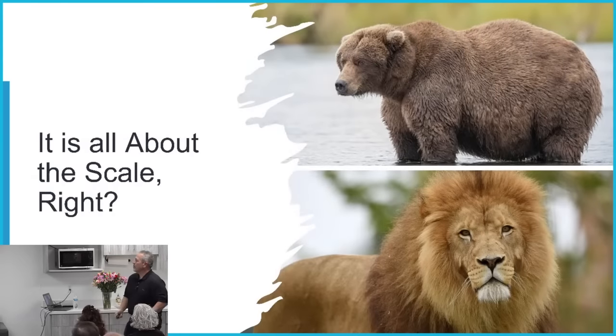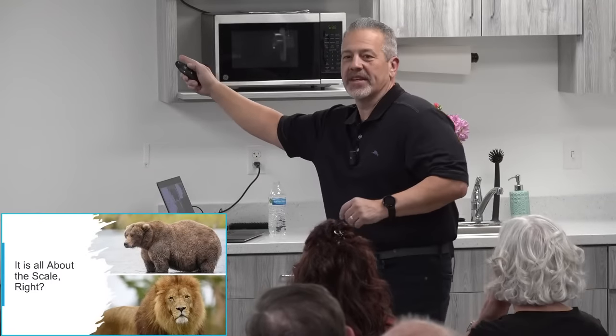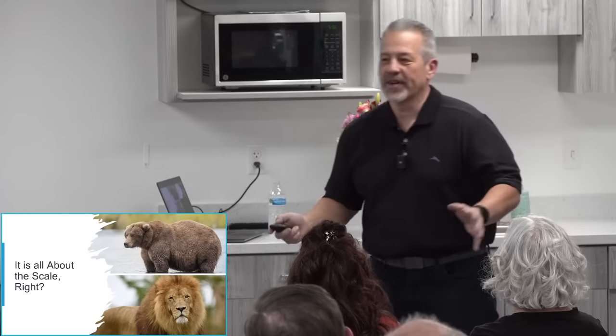So I want to get back to my first guy that lost 4 pounds and reversed his diabetes. So unfortunately, I'm the bear, and my wife is like the lion. Like, she loses weight, she doesn't even think about it. She doesn't have to work out and she loses weight. Like, we eat the same thing and I weigh twice. Yeah, you know how it is, Mike. So, how can that possibly be?